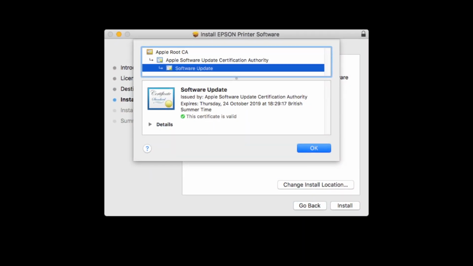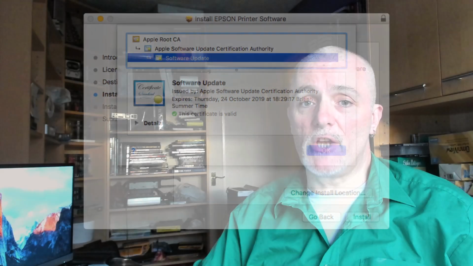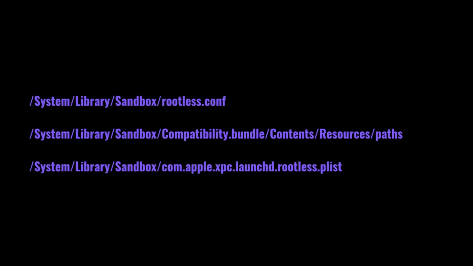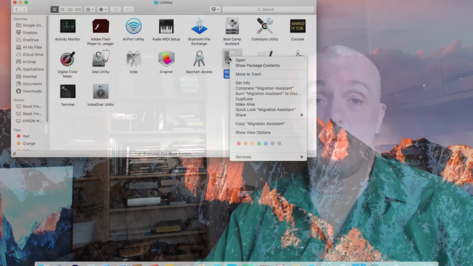So how is it that Apple can change files in these directories but you can't? Quite a simple method that relies on an installer being signed by Apple's own certificate authority. So if the installer is signed by Apple, then it has permissions to make changes to those directories, and if it isn't, it can't. The directories that I mentioned are defined in one of two configuration files on your Mac, which detail the complete list of files and directories which are protected, as well as one which lists processes which cannot be unloaded or stopped. If you look into those files, you will see that the core applications which are installed as part of macOS are all protected, meaning that you can't delete them, even if you do log in as the root user.